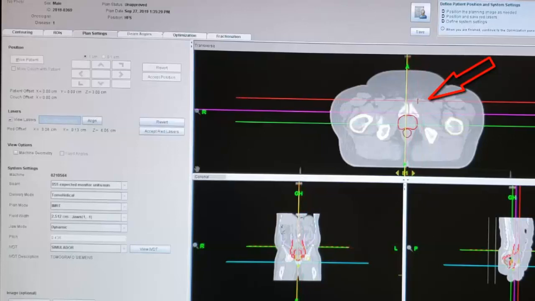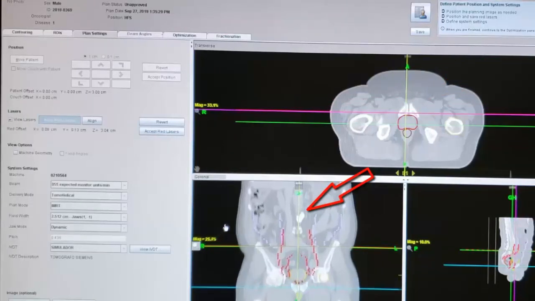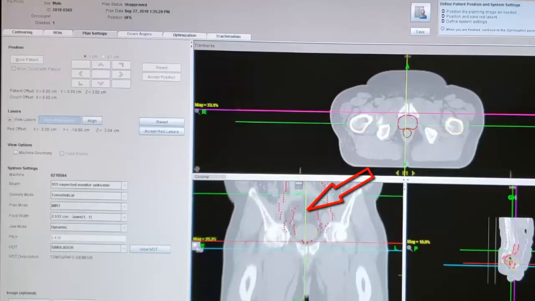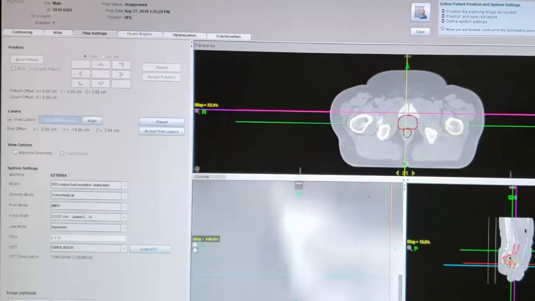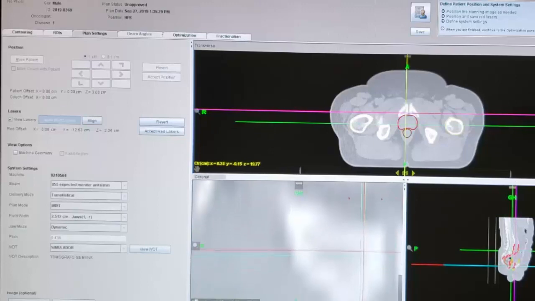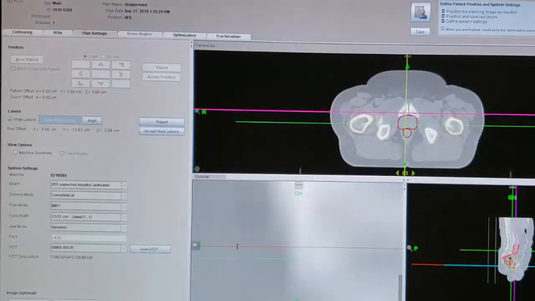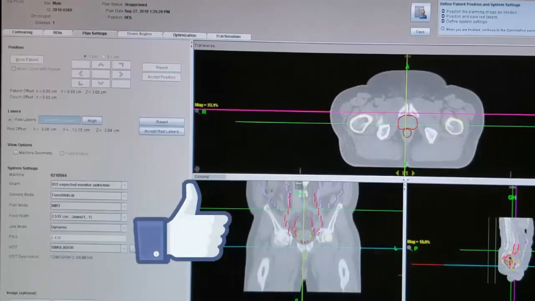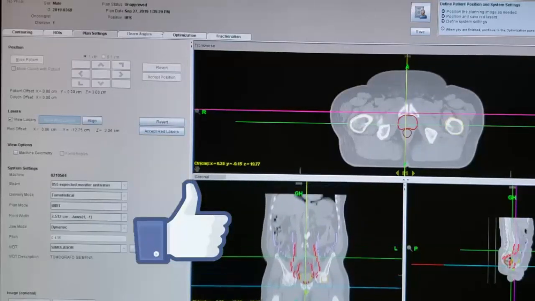Once my references are identified, what I do is set the red laser, first on the transversal plane and then on the coronal plane. I usually help myself with the zooming tool. Ready. The red laser is correctly located and fixed.